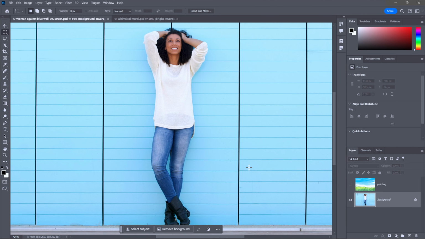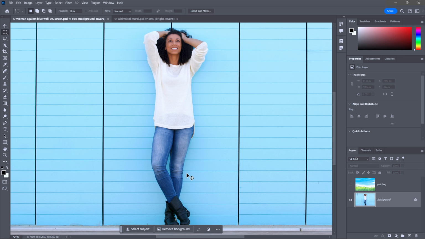Ever wanted to take a photo and replace its background and yet somehow keep the original shadow and other natural details in place? It's actually pretty easy. So what I'm going to do is take this photographic image from the Dreamstime image library. You can learn all about that in the description.